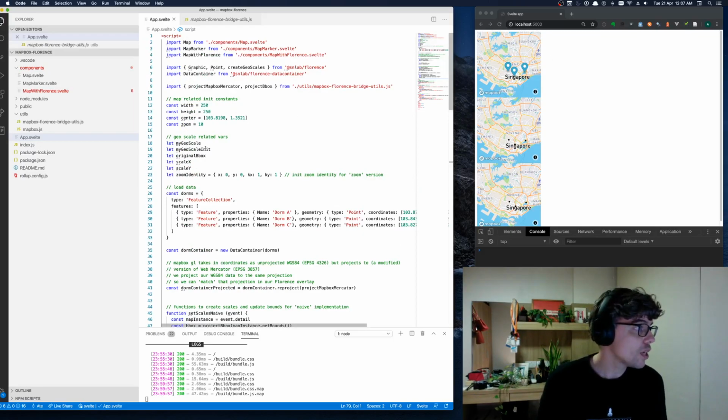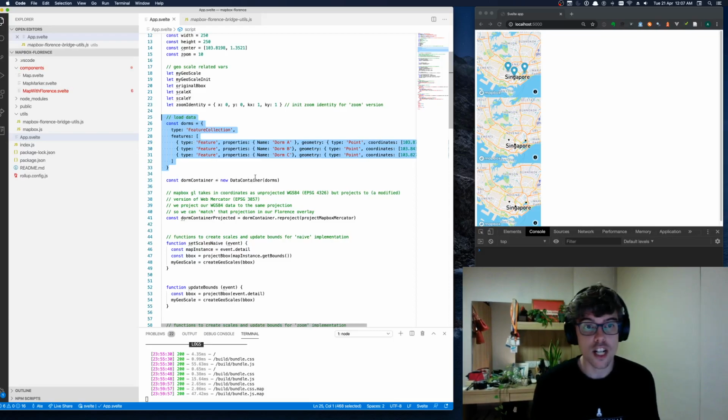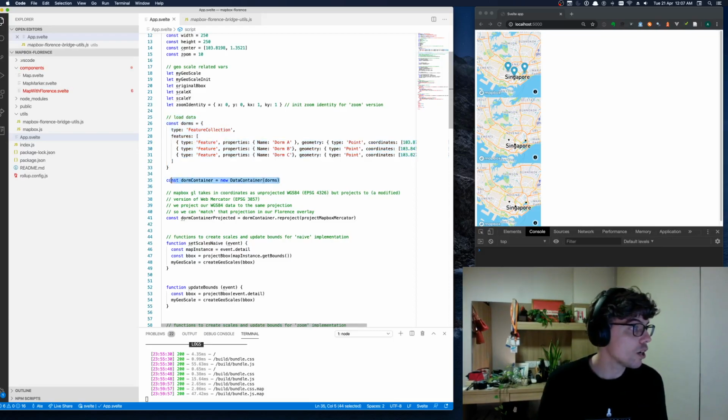So here we set some map related variables, specifically the centroid or center of the map, the zoom level, and standard width and height. Here it's 250 pixels. And then importantly, we load some data. In this case, there are three dorms, A, B, and C, with some coordinates attached to them. As you can see, this is a standard GeoJSON structure, which we know the data container can also read and parse. So here we also convert that to a data container for use with Florence, but we'll see that in a little bit.